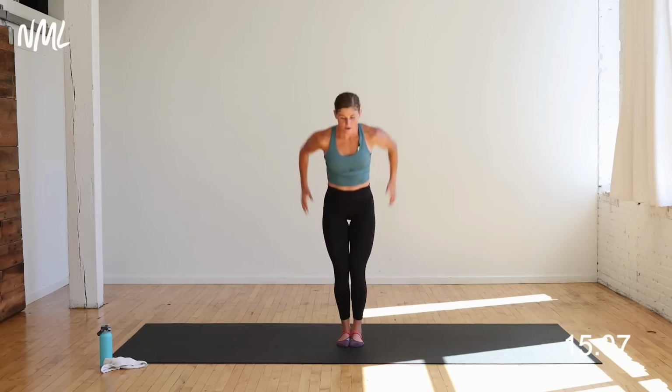Last time, last time. Here we go, hold for 10. Yes, you can, get low, flex that foot, squeeze that quad. Hold it here, keep breathing. You got five, four, three, two, bring it in, just rapid squats, rapid chair squats. Right here, shake it out.